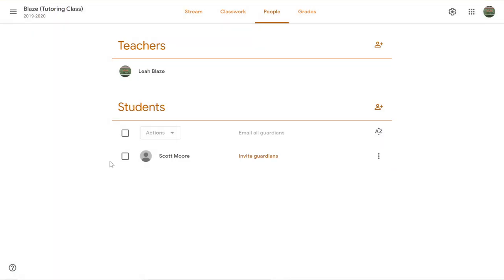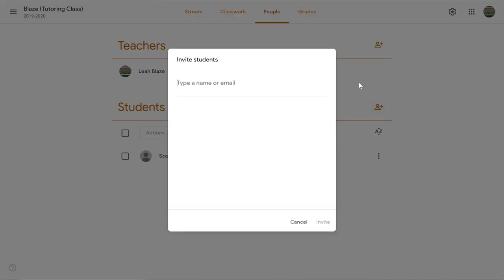This is also where you can manually invite students. So we remember that there is the class code that you can give students, but as we are looking towards remote learning, it may be easiest if you take the time to invite your students. The nice thing is as you start typing in names, they will automatically pop up and you don't need to click invite for each person. You can type in all of your students and then click invite at once.